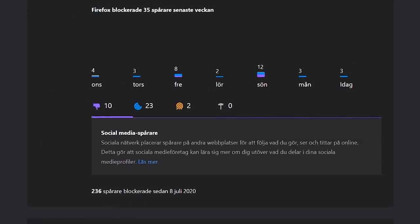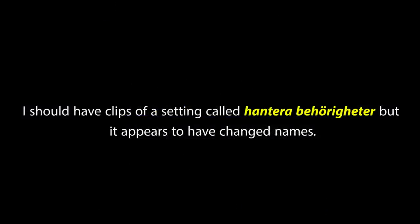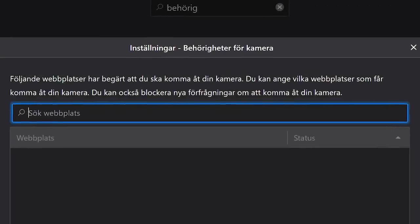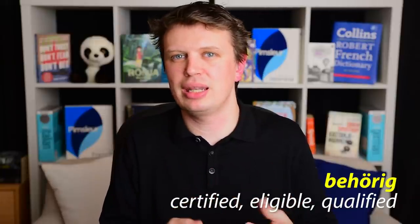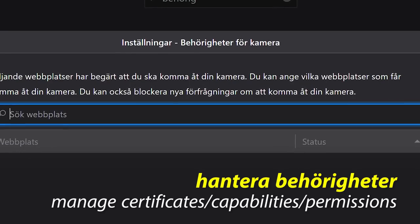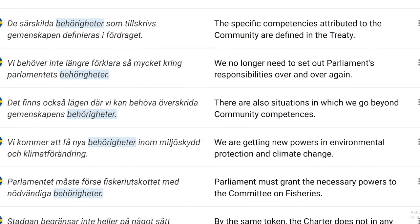The last thing to consider is whether having set something to the language actually helps you engage with that language, or whether you've just memorized that clicking a certain button leads to a certain outcome. For example, when I click whatever this is, it reacts like this. Just knowing that in English this button should say 'manage permissions' doesn't improve my Swedish. When you see something, you want to consider whether it's something you might have come across before. I'm familiar with 'hantera,' and I know what 'behörig' means, but I've never seen 'behörig hæter.' And since I can work out what this setting does by reading its full title, I have actually advanced my competence. These are very general principles — there are obviously exceptions, because it really depends on a combination of you, your level, your tolerance for discomfort, and your target level in the language.